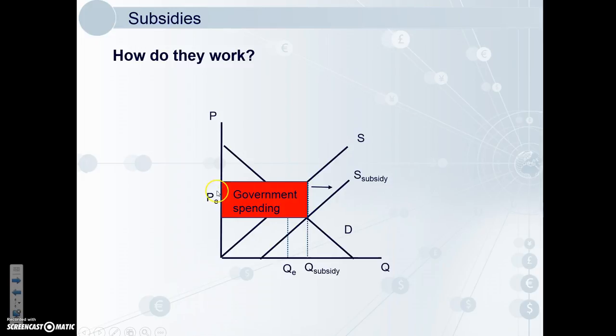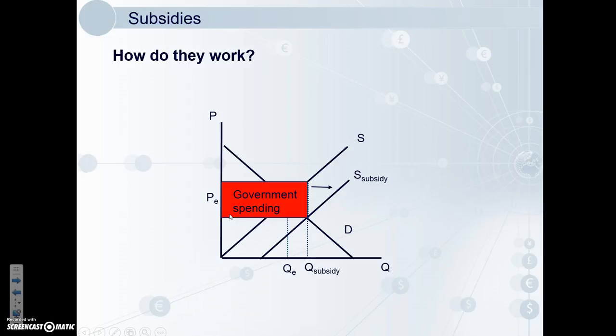So we can see that it's government spending, so subsidies are going to have a negative effect on the government budget. Therefore, by extension, this affects taxpayers. Their taxes go to the subsidy. So there's, of course, an opportunity cost on what else the government could have paid for with this money, rather than subsidising corn. Health, education, just to name a couple.